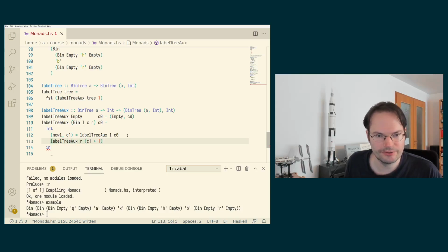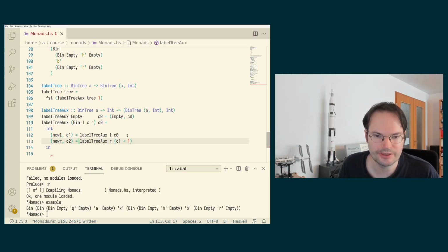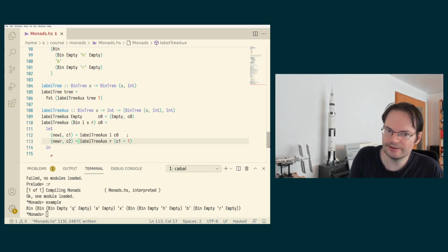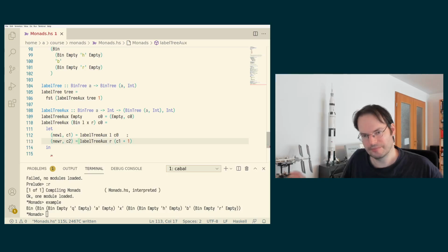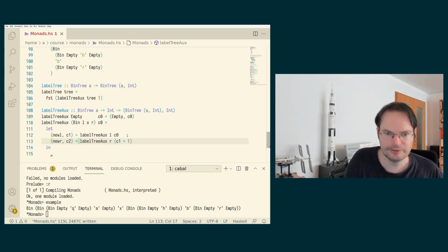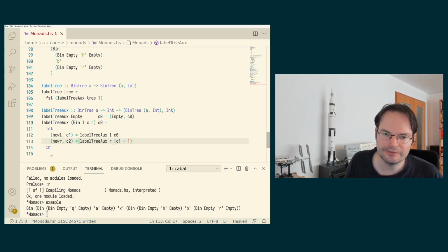And then out of labeling the right subtree, again, we get two results, a new right subtree and a new counter value. And that's now the counter value that we have after we are done with the right subtree. And then we are done with everything, because we have been labeling the left subtree, we have been reserving the C1 value for the x, which we still have to actually use, and we have been labeling the right subtree from C1 plus 1, and we get C2 as the end result.